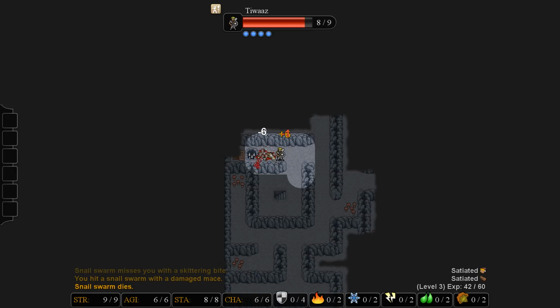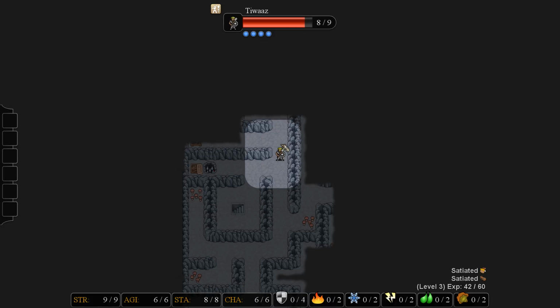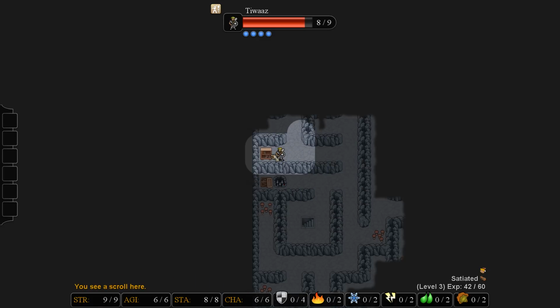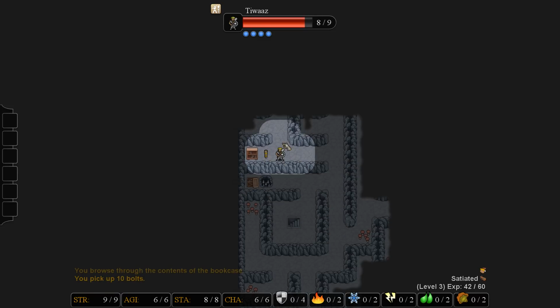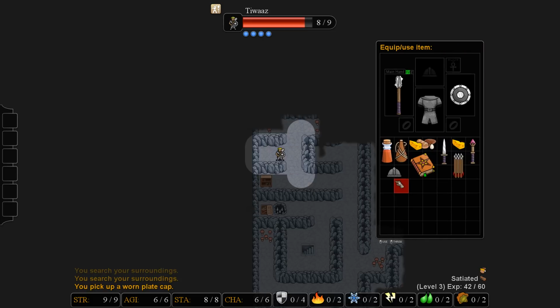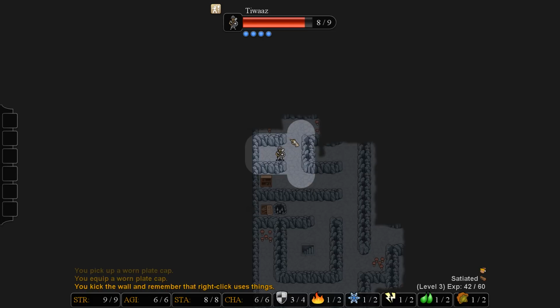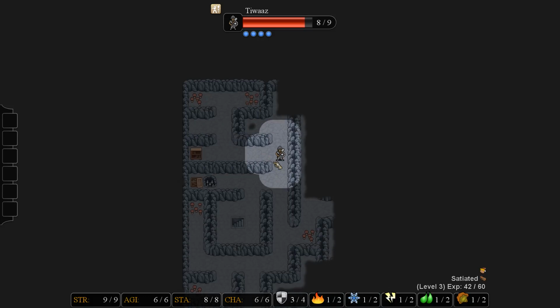Oh, I can't believe they got a shot off on me there. I really want to see what's in there. There's nothing we can do about this, right? Yeah. I don't think I can jump onto that, so I'm pretty sure that's just going to stay where it is, unfortunately. But here's something else. Some bolts will do. I never use the scrolls, and that's why I'm not picking that one up. Oh, hey. Worn plate cap. Definitely take that. Switching back to the numpad there.